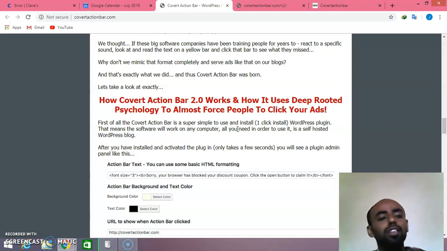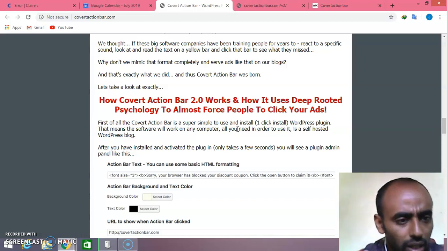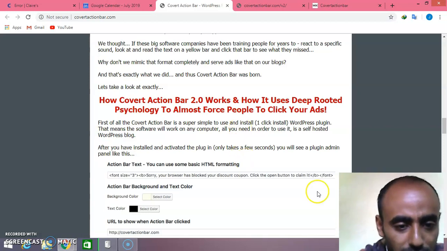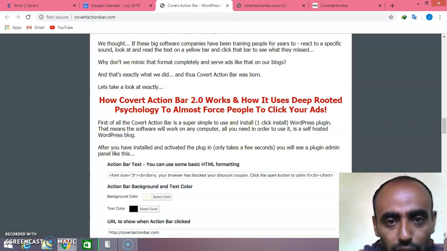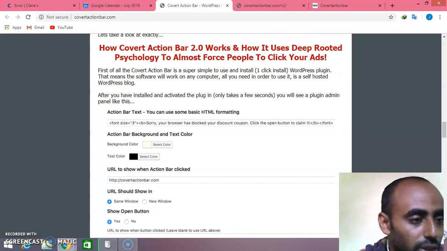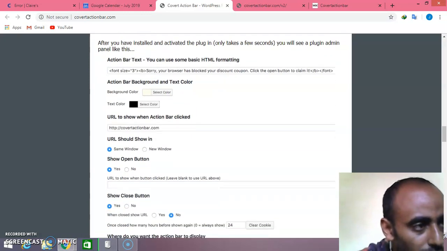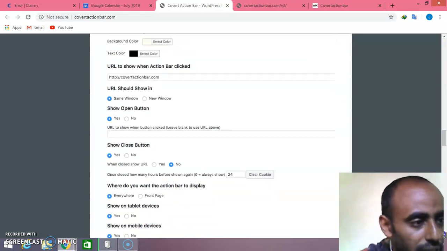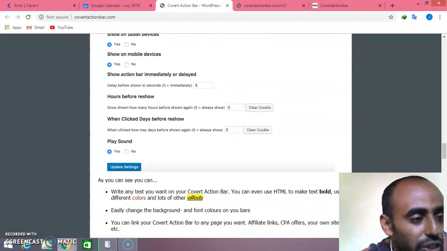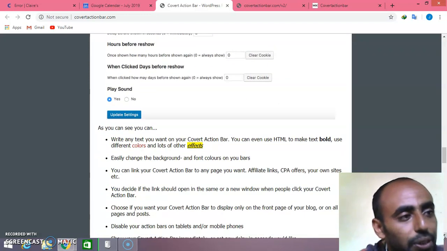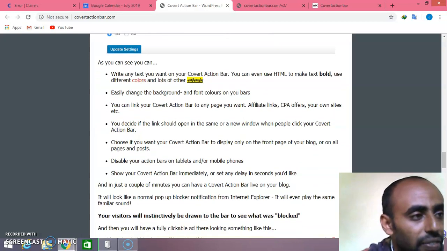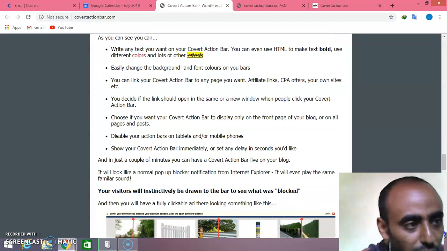Whatever type of desktop or computer you have, whether it's a Windows or a Mac, it doesn't matter. It's just a plugin. Then after the one click, it will take you through a simple step-by-step process, so it is all listed here. All you need to do is install it, and with one click it will take you through all those steps, and you fill them up like it is shown in this sales page.